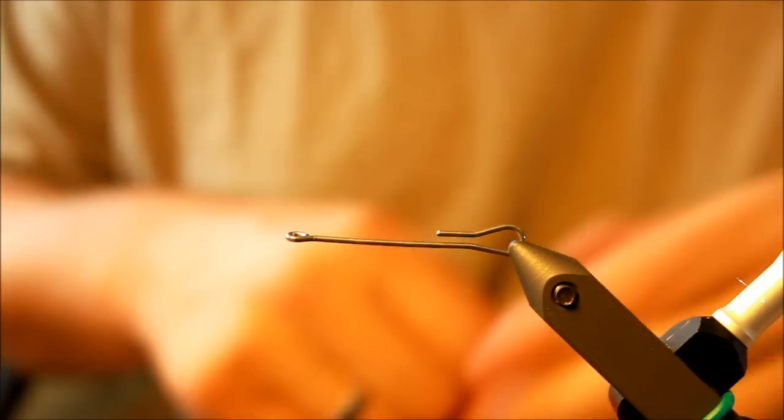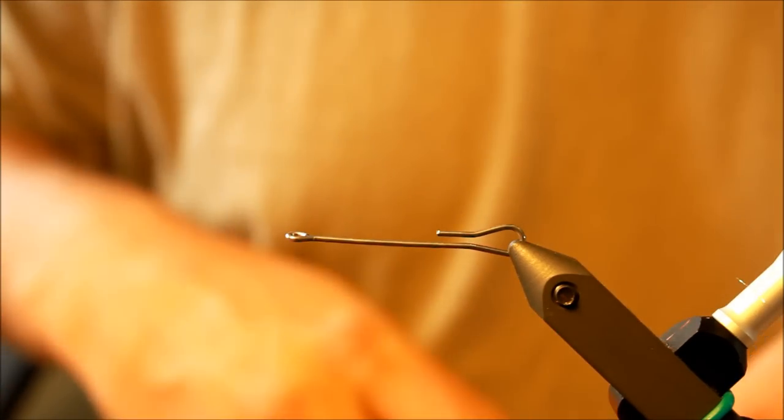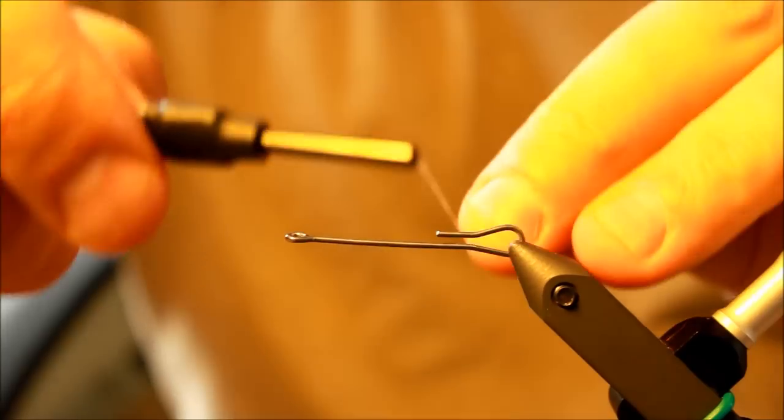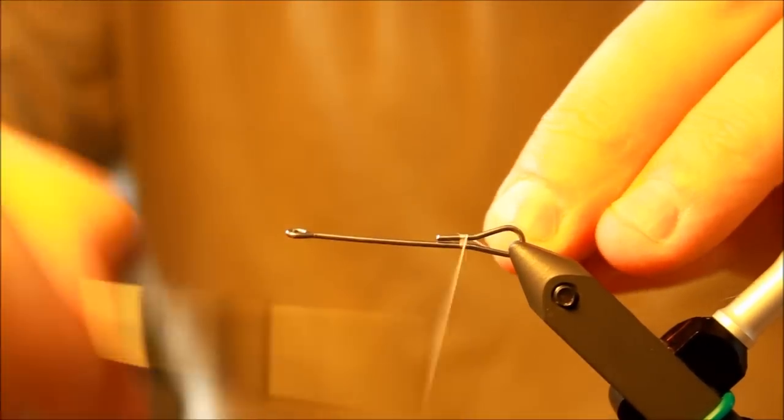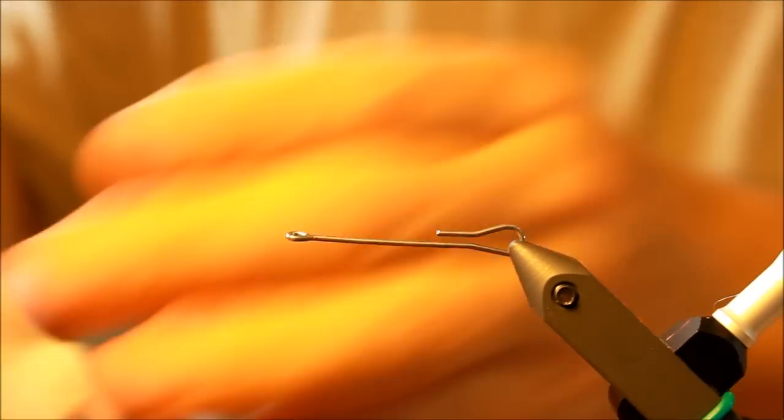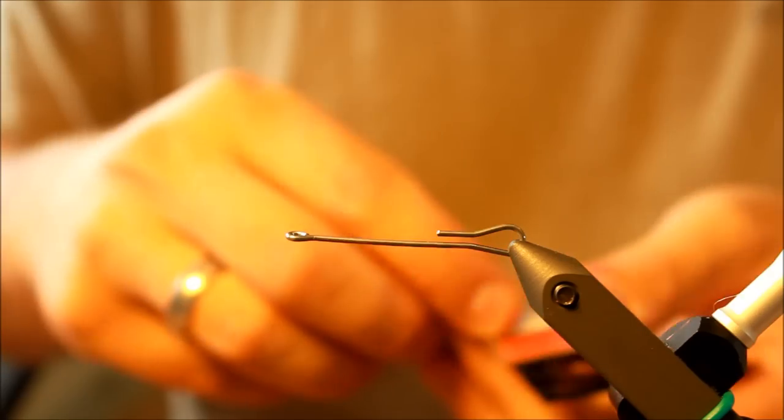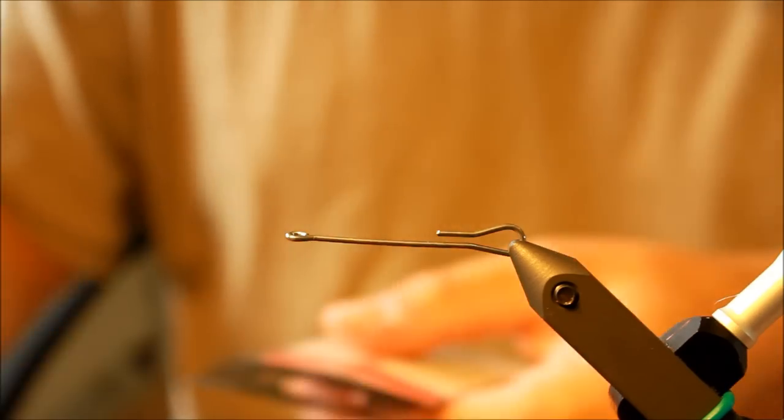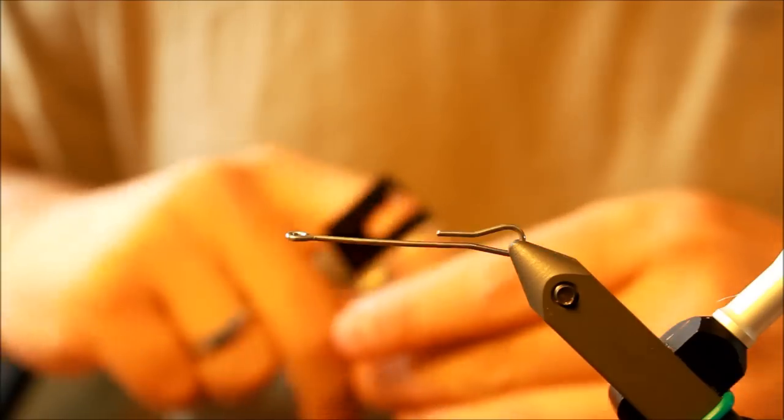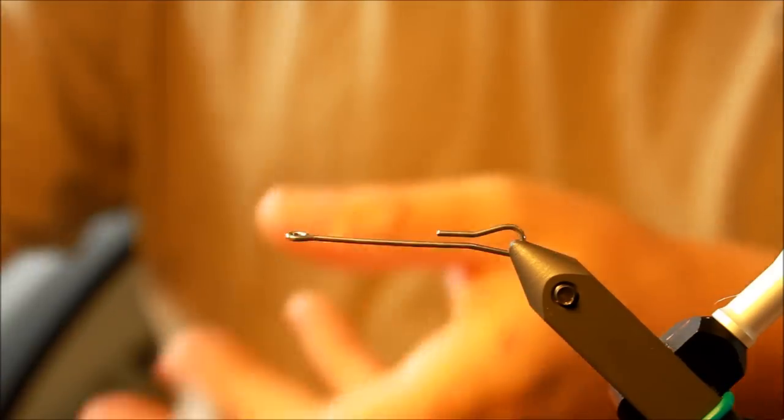This is a shank from Fly Fisherman, this is 3.5mm long, and what I'm going to do is just attach a small snap to this one, so that I can change this freely whenever I want to whatever fly I want.